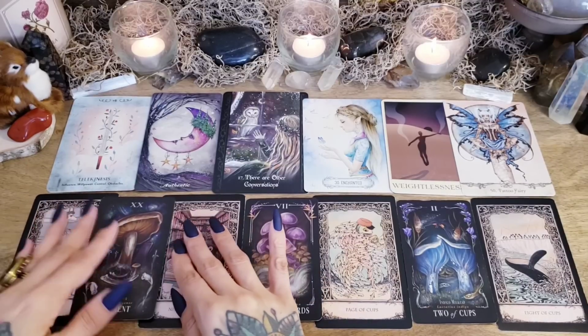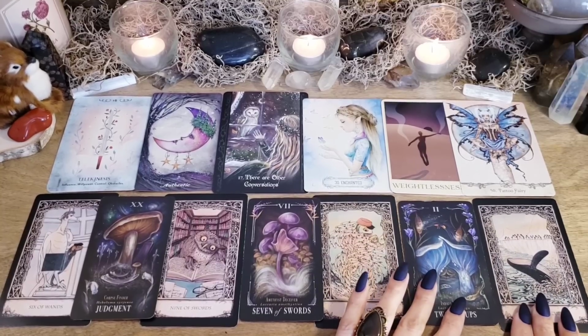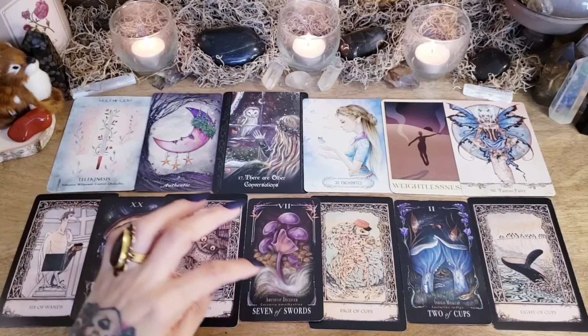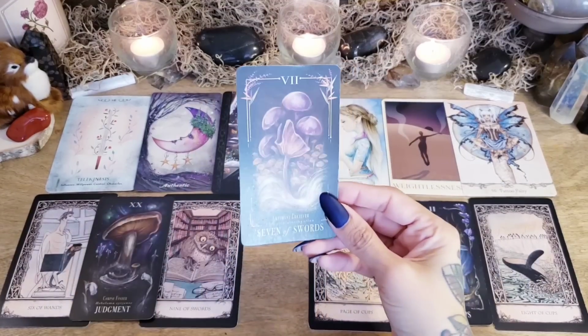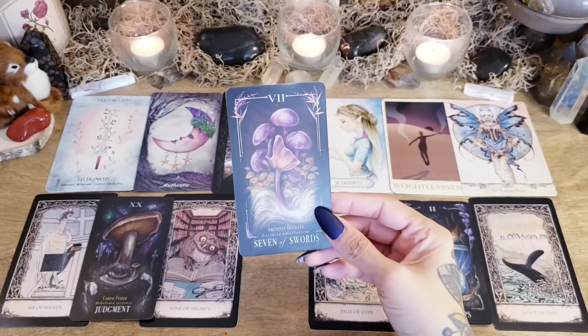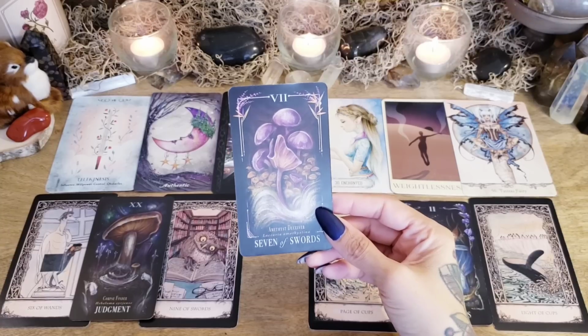Okay, so our question today is, how can you unlock your hidden potential? Okay, now, I feel like the first part of this that is important is addressing any type of anxiety or fear that you might have about pursuing what it is that brings you happiness, fulfillment, because I'm noticing you have the Seven of Swords energy here. And the Seven of Swords is a card of illusion or even scattered thinking. It's a card of escapism. And it can sometimes be when we have a lot of disorganized thoughts.